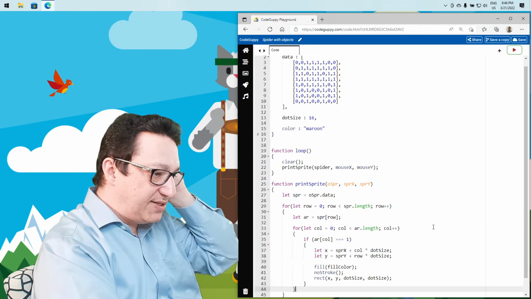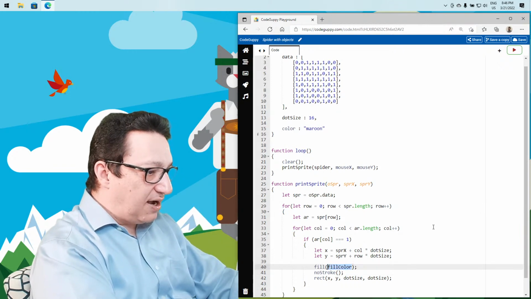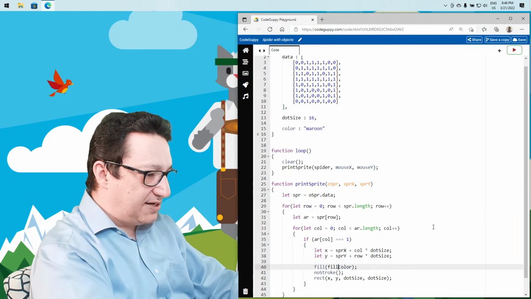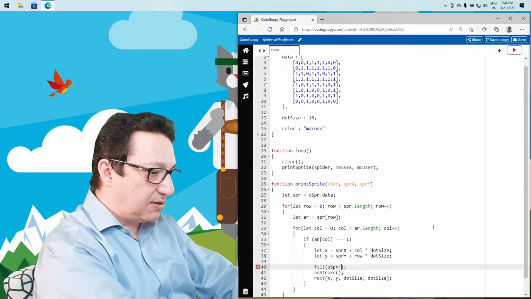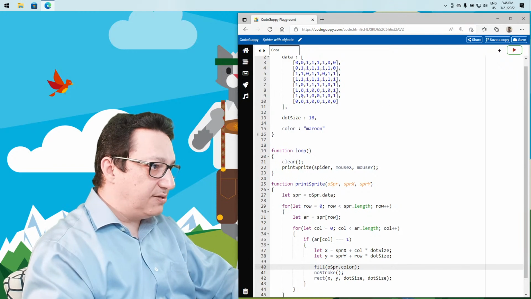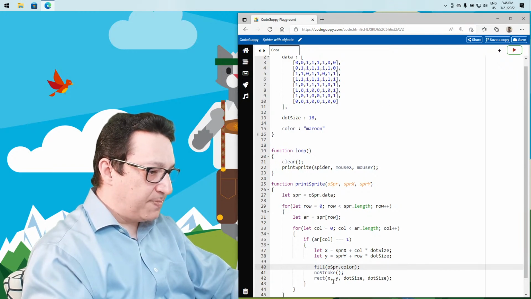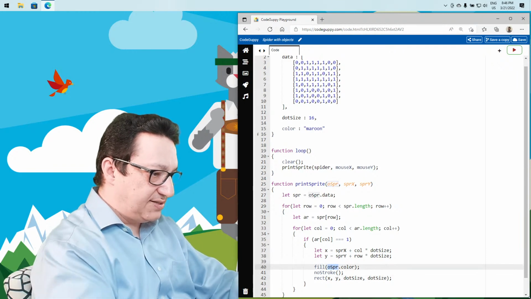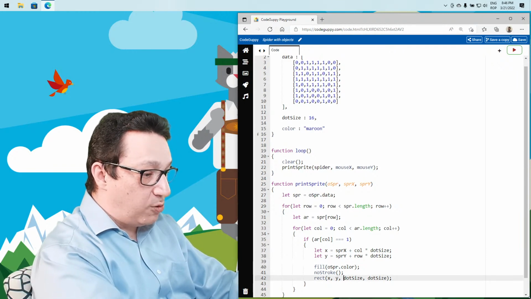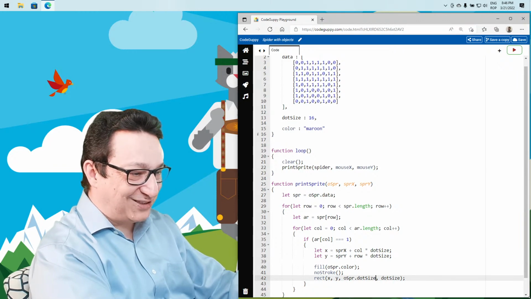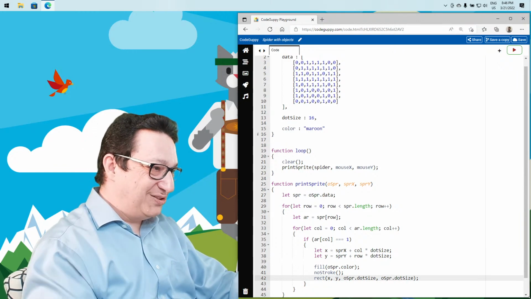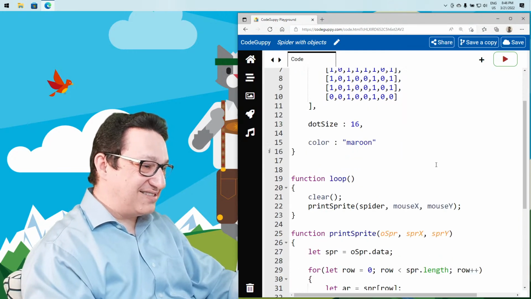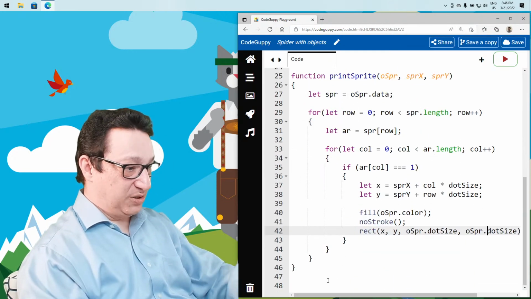So we want to do this one, and then the color, it's also inside. This time we can take it directly. It's basically this one dot color, right? So color, and the dot size is also inside. It's called size. So instead of dot size, we say ospr.size. And I had the text a little bit small, but I hope you were able to see it.